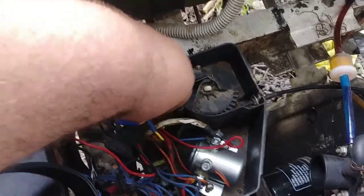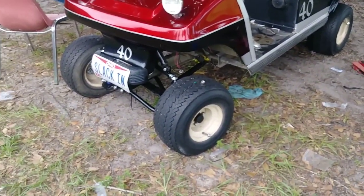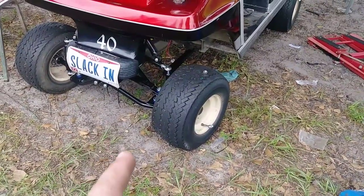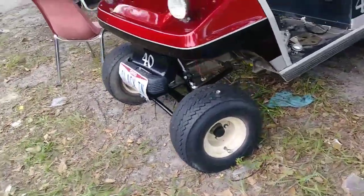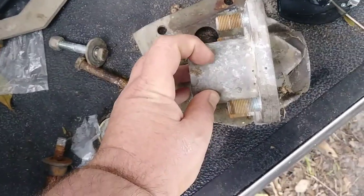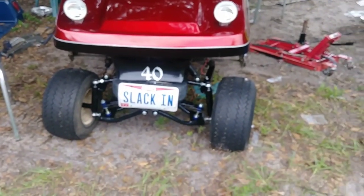I ordered some new spindles because I ordered the wrong lift kit — I was in a hurry and placed the wrong order. Luckily his bearings were bad in the hubs anyway. I had ordered the 2004-and-newer lift kit; everything's the same on the front except the spindles are a lot skinnier. The originals are really wide — this spindle here shows the difference, you lose about as much as the length of these bolts. Since I had to order new bearings, I went ahead and ordered the new spindles too, then went to Tractor Supply for nuts to fit the end of the shafts.